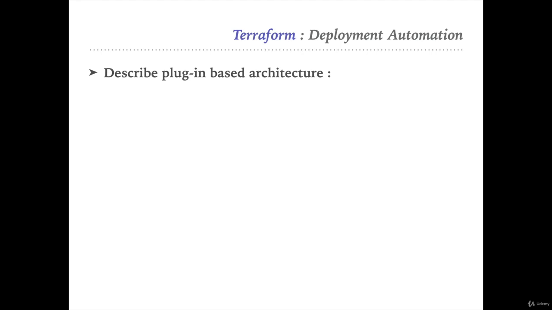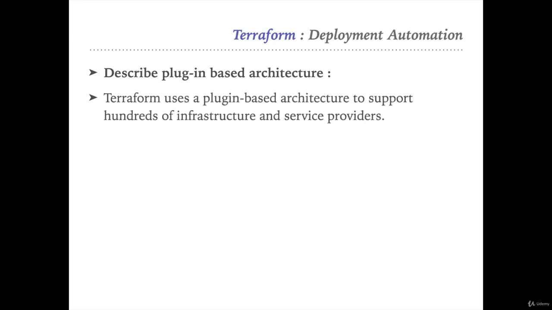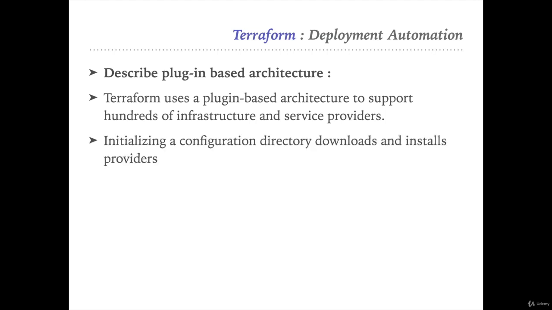Now let's go with the second one, describe plugin based architecture. So we have seen that Terraform is installed on my local machine. And whenever I have created any directory, after the creation of the directory, I always executed the command terraform init. Terraform uses a plugin based architecture to support hundreds of infrastructure and service providers. And that Terraform plugin will be dynamically installed on your machine in each Terraform directory after reading the provider. So whenever you are initializing the Terraform configuration with the help of terraform init, Terraform first reads the provider, and as per the provider, Terraform will install the plugin on your box.